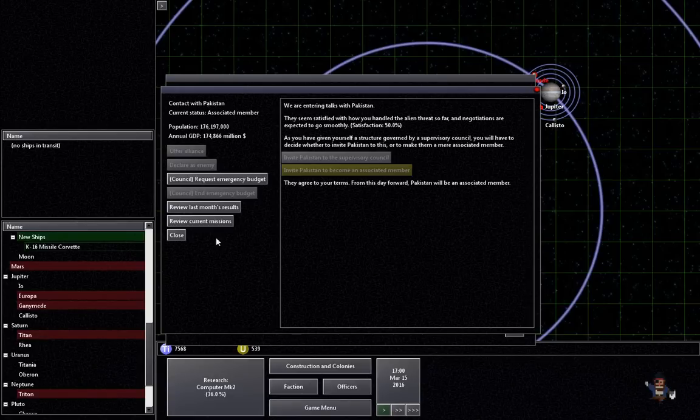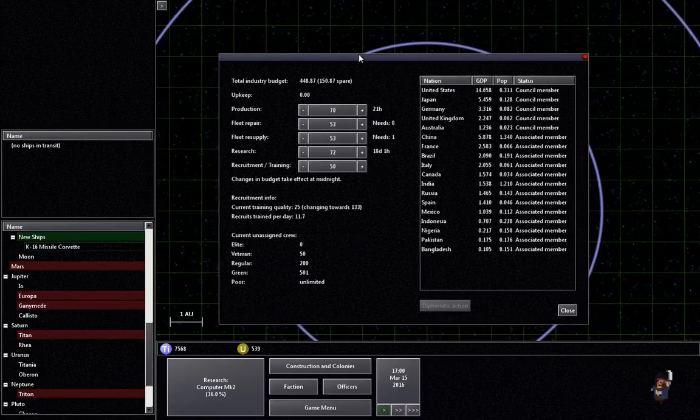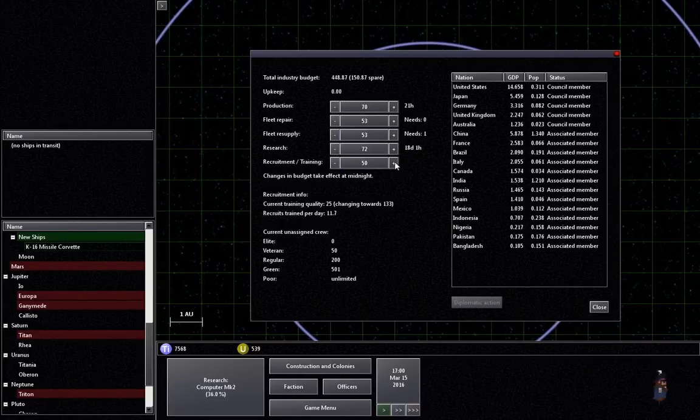Yeah, the one thing that strikes me about this game is it has a lot of depth. And there's a lot of different things going on, so you can... Ah, so we have 150 spare now, so... Ah, cool. So they actually give us lots of money. Yeah, so you can do a lot of different things, like there's fighting and there's diplomatic stuff, and then there's production and research and so on. It's very much like XCOM, I have to say. Alright, put that up to 60. Get that up to 90, let's say. Fleet resupply. Put that up to 70. And 60 and 90. Alright, we'll just leave some spare for there.